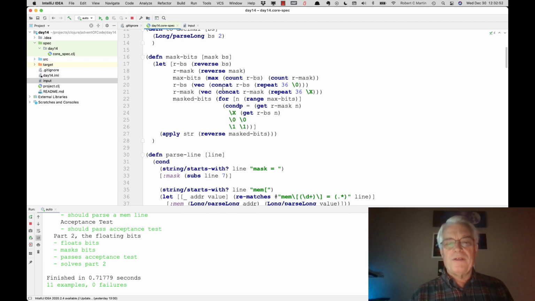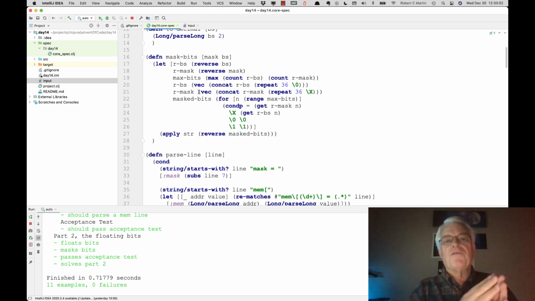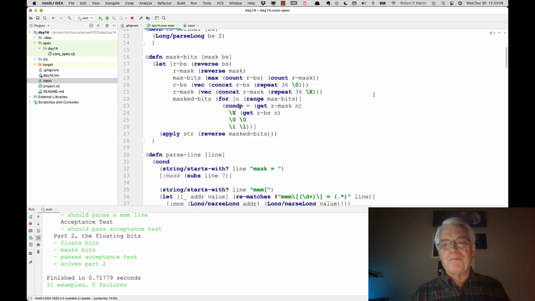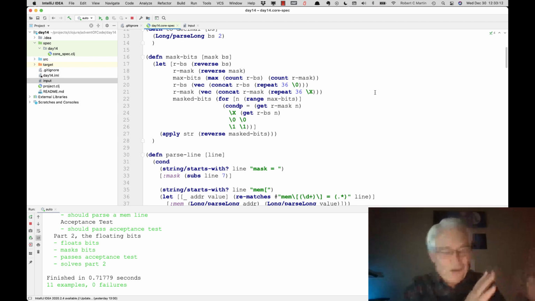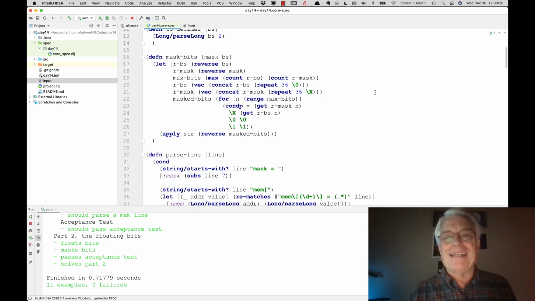The whole point of the rest of this is to make sure that the binary number I return has the maximum number of bits of those two, and that there are zeros in the front. In order to do that, I use this little reverse trick, because it's very easy to put the right number of zeros in the front if I reverse it and then chop it off at the end and then reverse it again. I'll let you work through that.